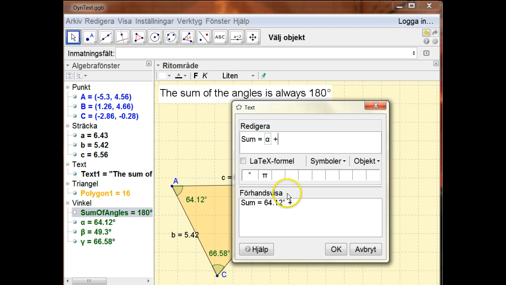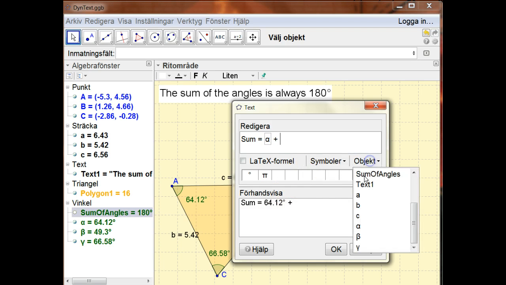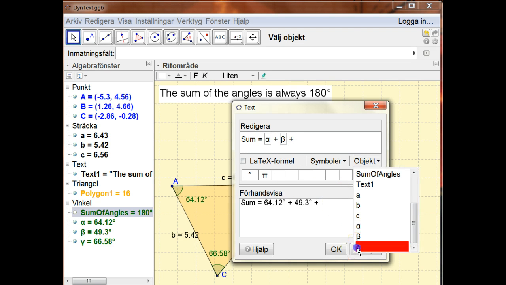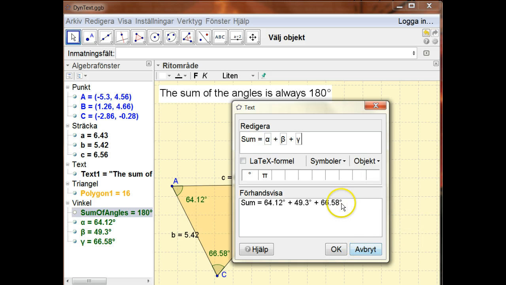So space plus a space, beta and gamma. And you want to go equals to, and this is where the sum comes in. So sum of angles, so I pick sum of angles there.